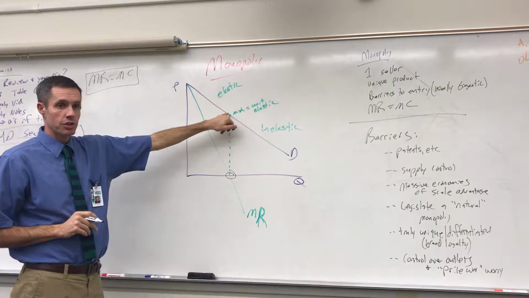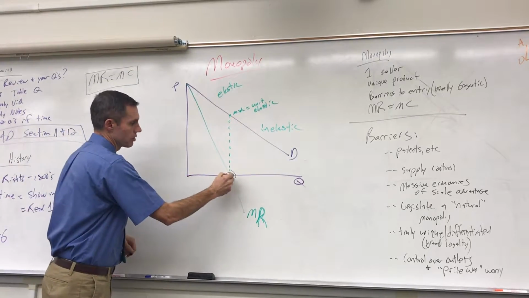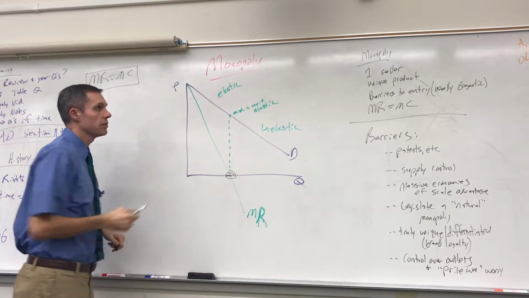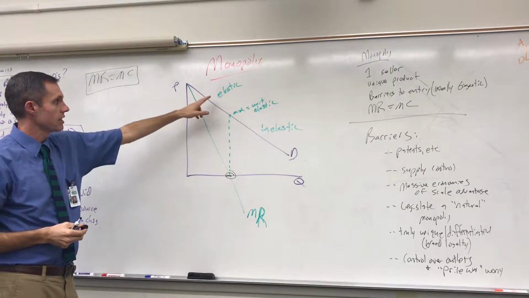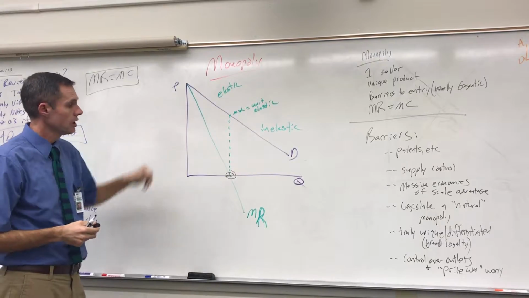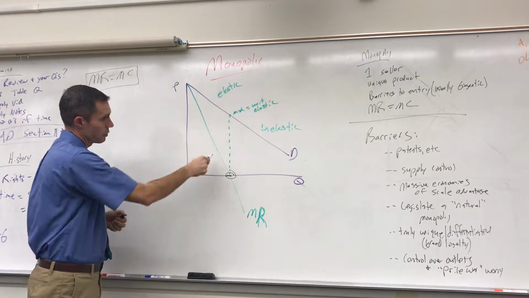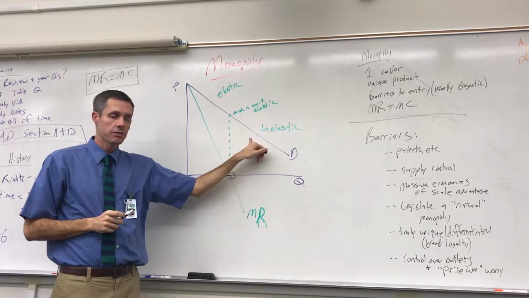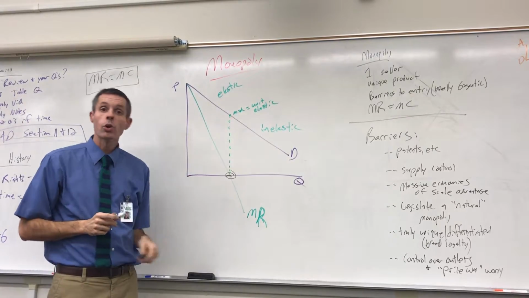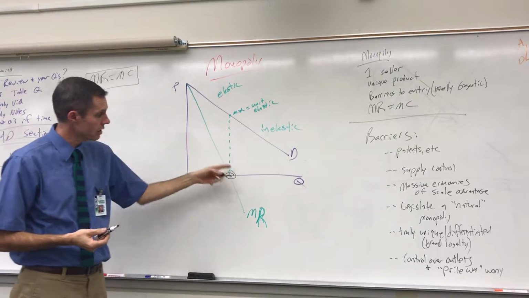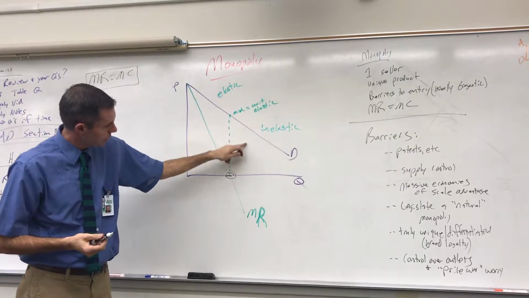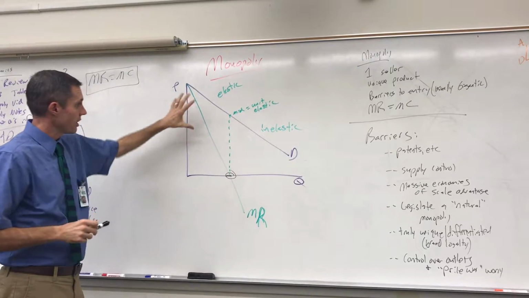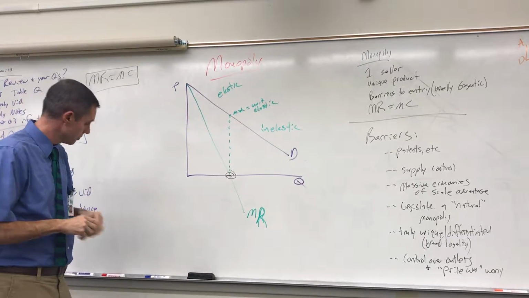The midpoint is unitarily elastic. That is when marginal revenue is zero because total revenue doesn't change. Right, to the left of the midpoint, it is elastic. As price falls, total revenue goes up. Marginal revenue is positive. To the right is an inelastic part of the demand curve. Right, as price falls, total revenue goes down. That's by definition. And as we see over here, as price falls, marginal revenue is negative. Total revenue falls.